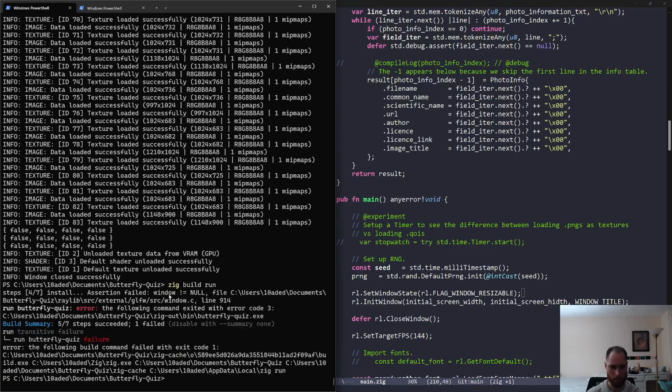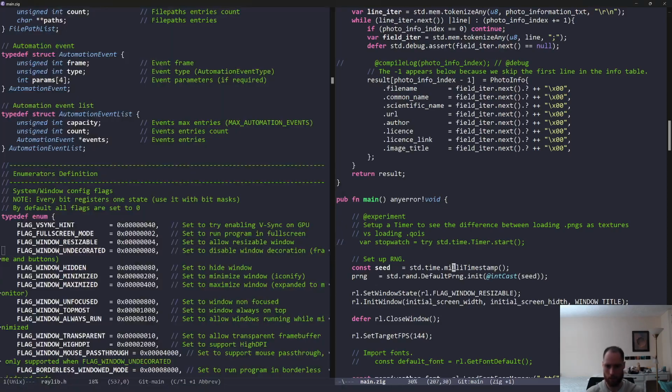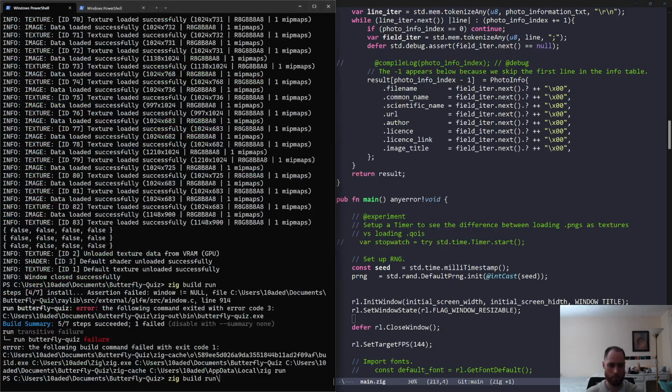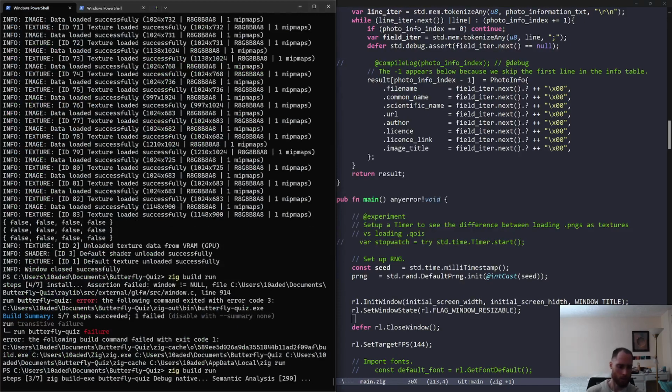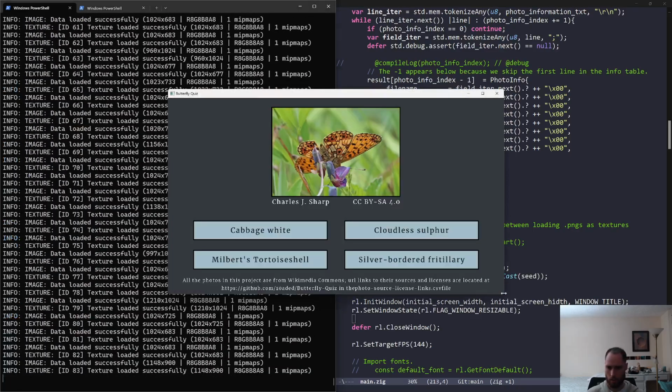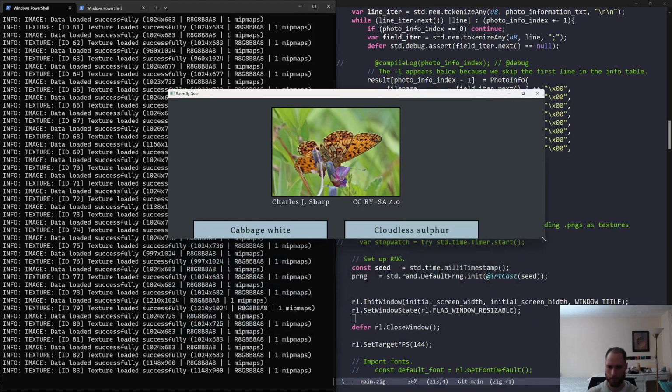Assertion failed. Window is not equal to null. Okay, let's try and do this after we init the window. If this fails, we might consult the internet how to do this. Hey, this is working. Great. Okay.